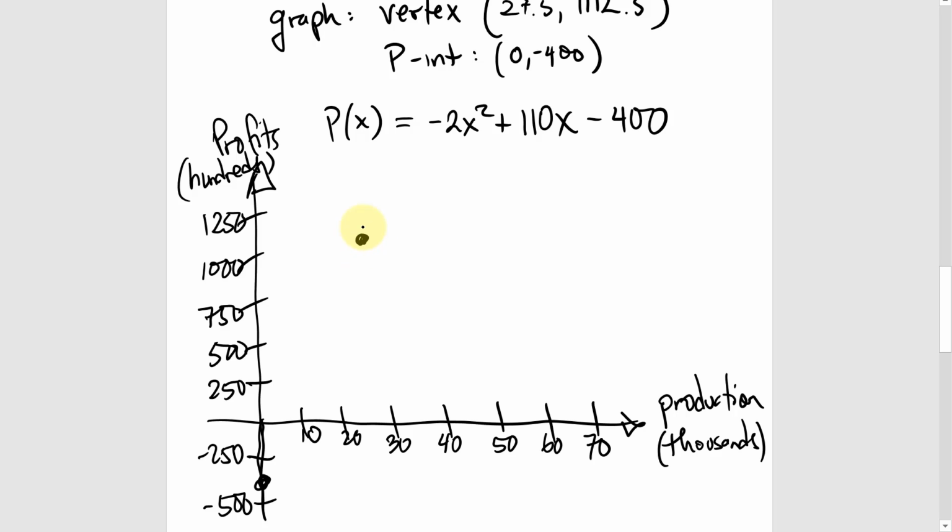And what I'm trying to accomplish here is the fact that since I have this vertex and I have this intercept here, and I know that it opens down, I have some sense as to what the x-intercepts should be. On another possibility, if the parabola opened up and I had maybe an intercept up here, there would be no x-intercepts, so I wouldn't need to spend time trying to figure out what they were.